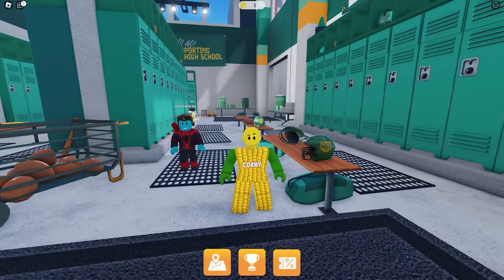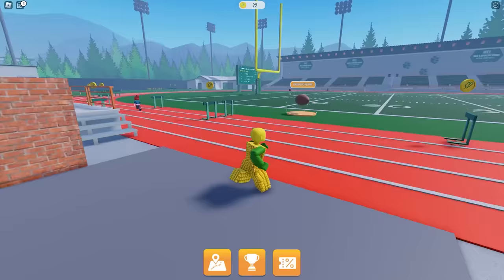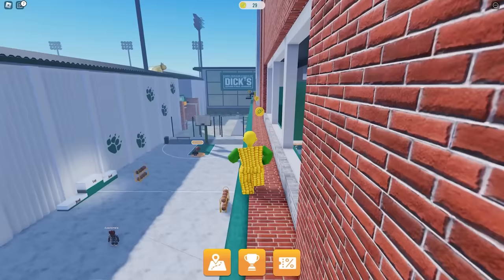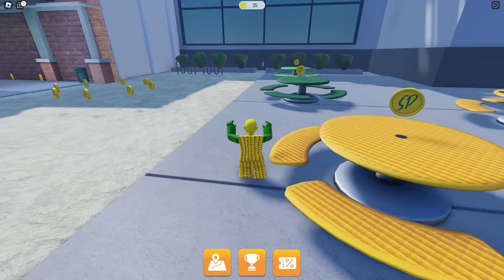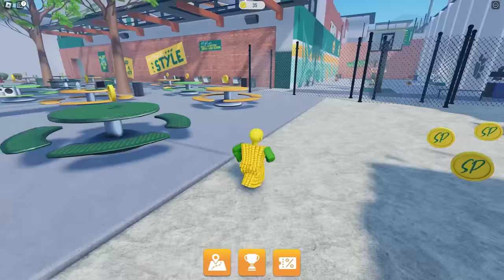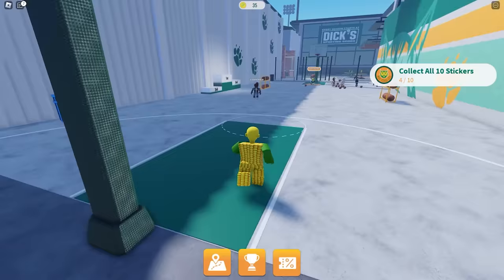Okay. First one can be found here. Nice. Next, let's climb up here. Nani? Be careful not to fall. Oh my god! Another one. The third sticker is here. And another one. Next sticker is at the basketball court. And another one. Now let's run to the field.